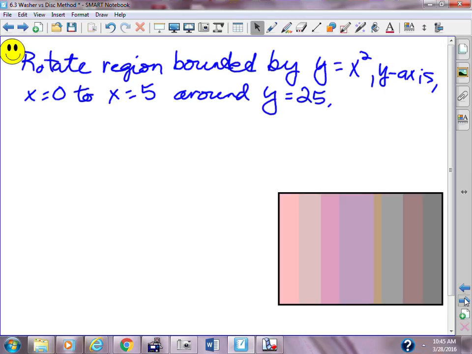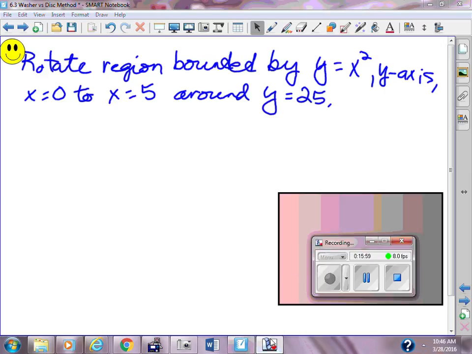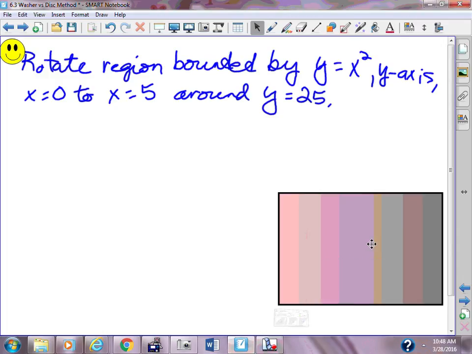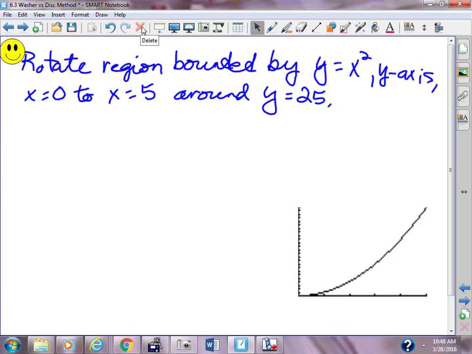All right, next one. This time I did not give you the function. On this one, you need to be able to interpret a written description of the graph and then figure out what the shaded region would have been, so to speak, and then imagine how that would rotate. So underneath here, I've got it kind of sketched out for us, but I want you to try it. If you have the first quadrant of that parabola, hopefully you've got something sketched on your paper that looks about like this, which means this ordered pair up here is important to me. What ordered pair would that be?